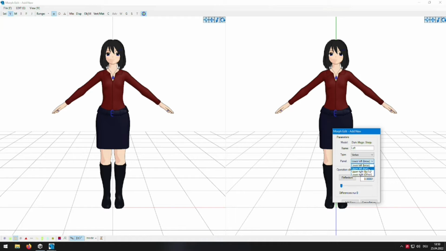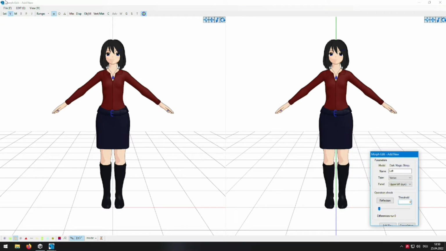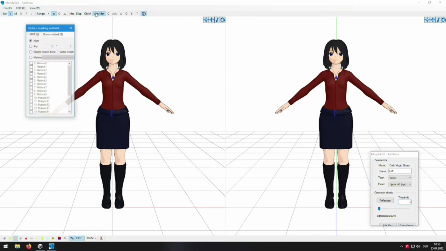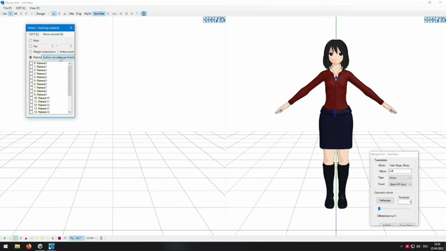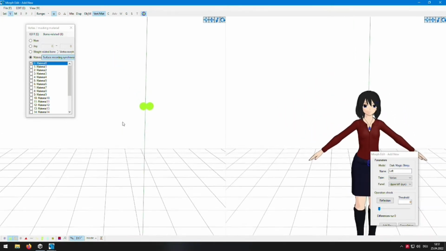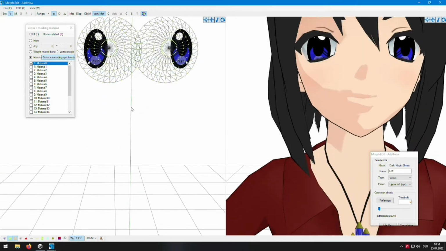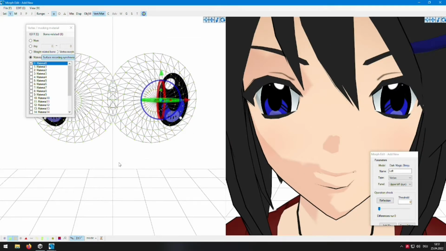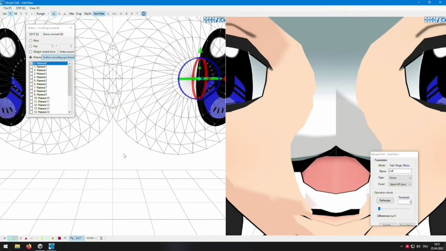Add a new expression, give it a name, select eye, set the threshold to 0, and go to your material settings, remove all, and tick the materials you need. Make sure to work the white vertices.